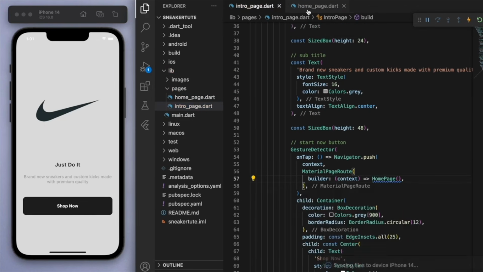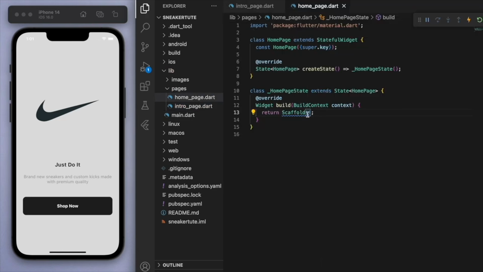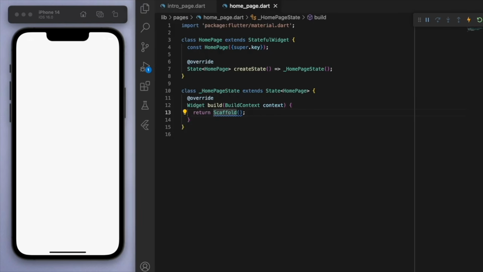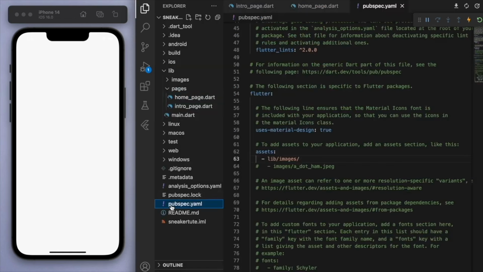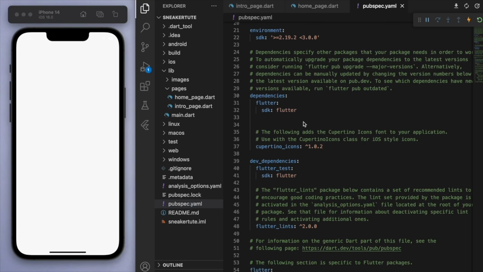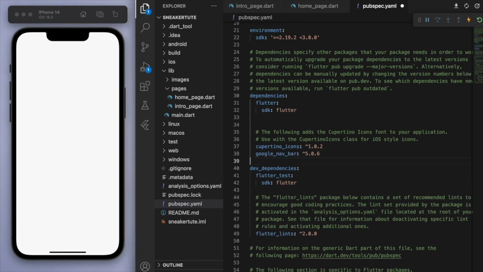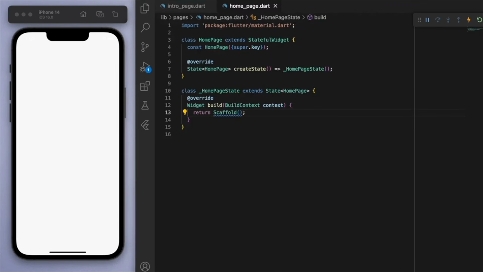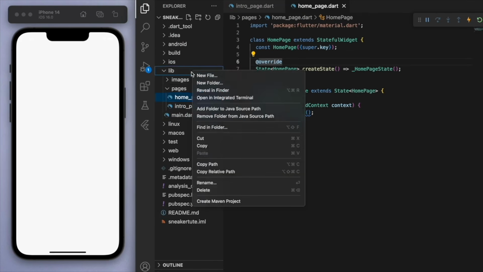And import it. Cool, so now we should have a blank app inside. So far so good. So now in the scaffold, the first thing I'm going to do is to create the bottom navigation bar. So I'm actually going to import a Google nav bar. And I've made separate tutorials for this one, so check that out if you need. But I think this one looks pretty modern. So I'm going to create this in a separate folder called components.